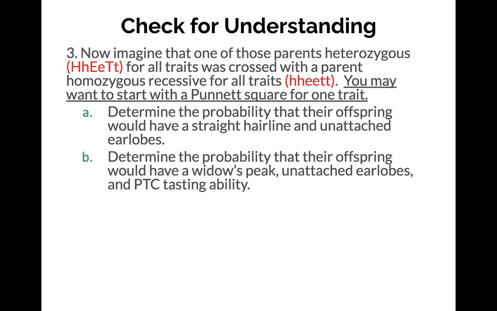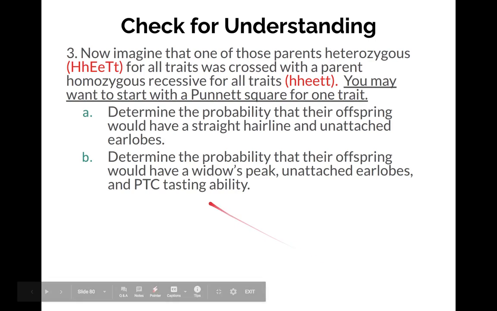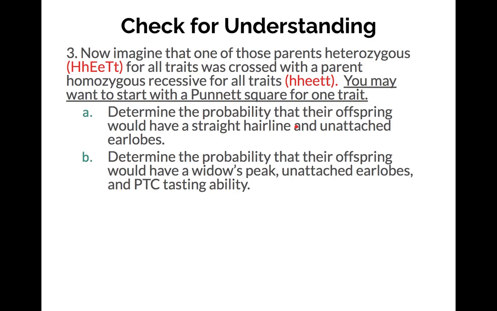Now, another similar problem, however, now we have two different parents, okay? Both parents are not heterozygous. So, step one, I want you to pause here and try this, but I want you to start with a Punnett square for doing a big H, little h with two little h's, and we're going to determine the probability for those two traits, okay? So, go ahead and try that out. Pause here, try it on your own.